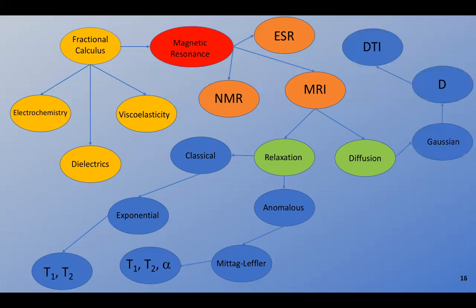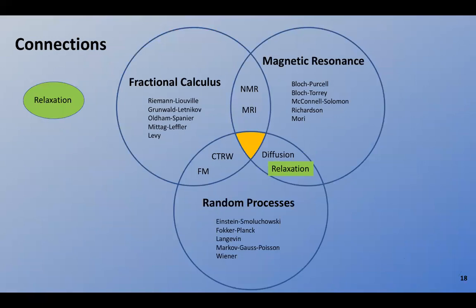Within diffusion, the classical models of diffusion in biological tissues, for example, follow a Gaussian process. The material is often, in the case of muscle and white matter in the brain, and cardiac muscle, anisotropic. And so you need a tensor representation. But not all cases seem to follow these models. The non-Gaussian behavior occurs in many tissues, and these models can be described using generalized versions of diffusion, and this involves a Riesz space derivative, and hence you then get the Mittag-Leffler function for the time behavior, and you get maybe a Riesz derivative putting its own influence on these functions. You still get diffusion coefficients, but now you have both time and space fractional orders to characterize the problem or the process. So first I'll talk about relaxation, then I'll talk about diffusion.